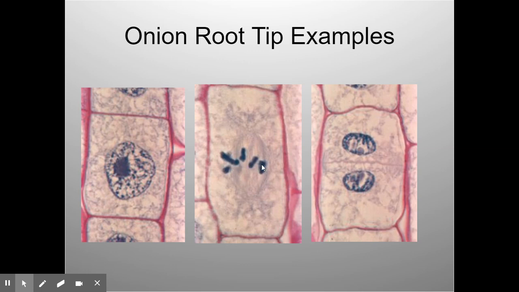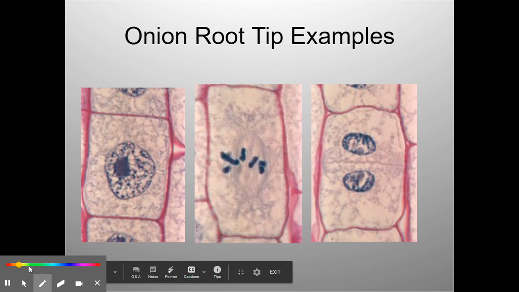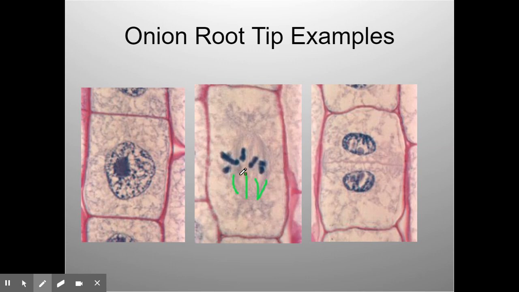This one, I would say, since everything's lined up in the middle, this is metaphase. You can kind of see the spindle fibers. Let's make them green because that's what they were before. You can kind of see them like here, coming off of your chromosomes, getting ready, like that on that side and like this on this side. You can see it. And so you can assume the centromere is in this area here or in this area here.